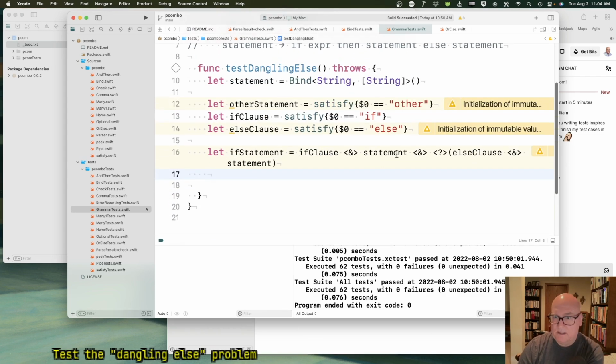Okay, do I believe it? All right. If statement followed by optional else and statement.